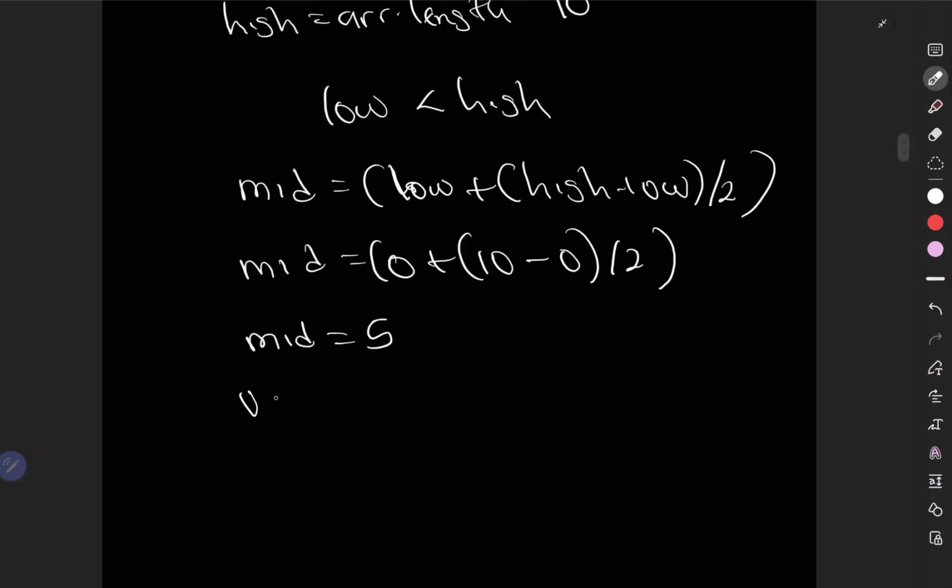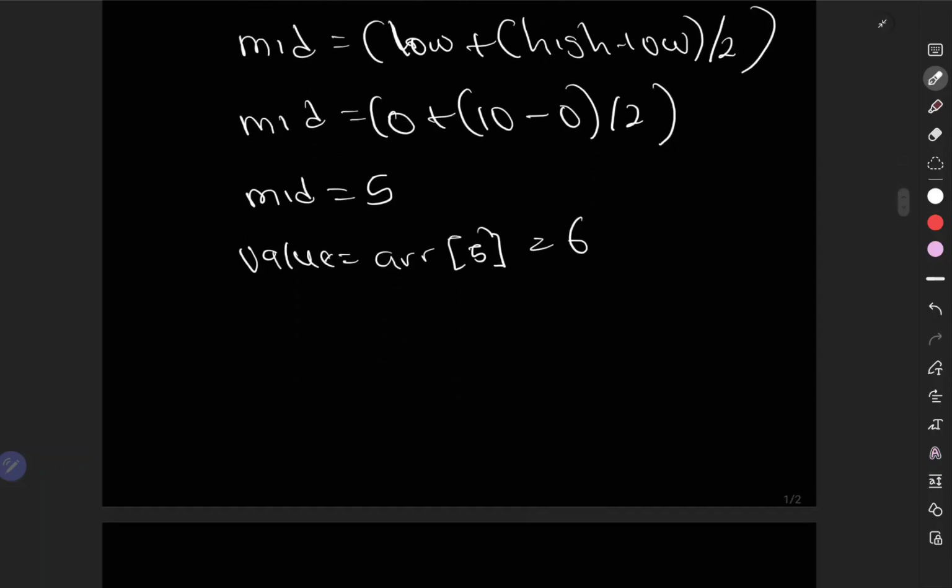Then let's find the value at the mid index. The value equals array at index 5, which is 6. Since we know our mid value now, the first thing is to check if this 6 is equal to what we are looking for.